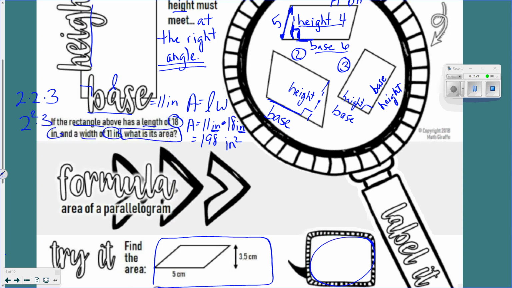Does that make sense? Guys, here's why I'm making such a big point of this. You can do all of this work. You can get all of this, right? And if this is missing, you just missed half the credit. Half. That's still wrong. Guys, you have to have the correct unit. Okay? Here's why. I didn't go into this last class, but now that we're in area, I'm going to show you.